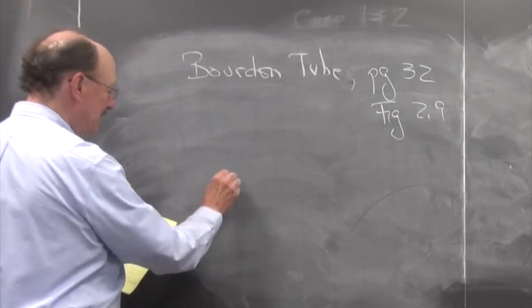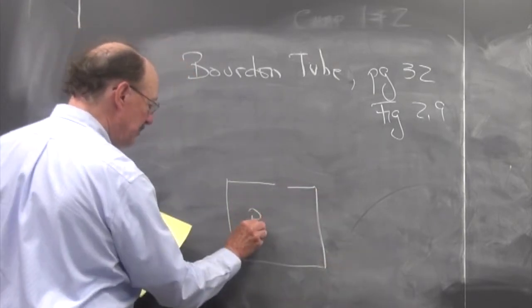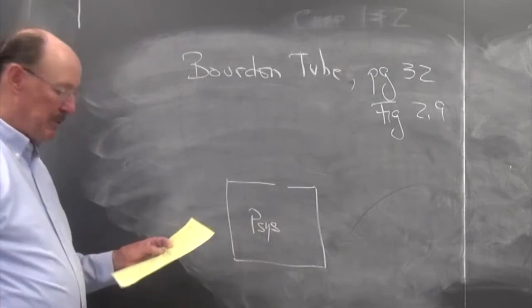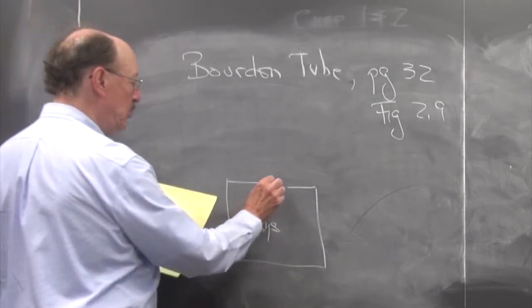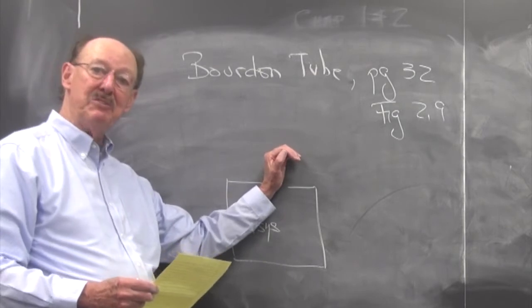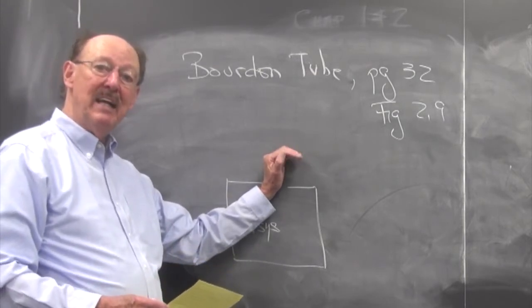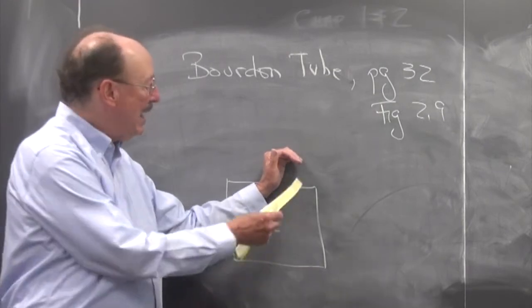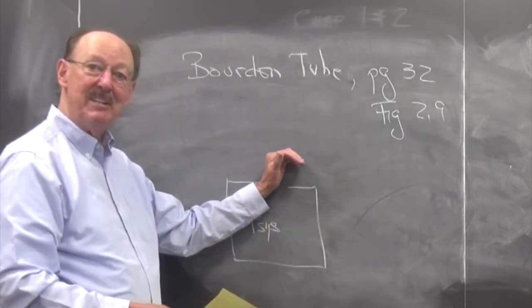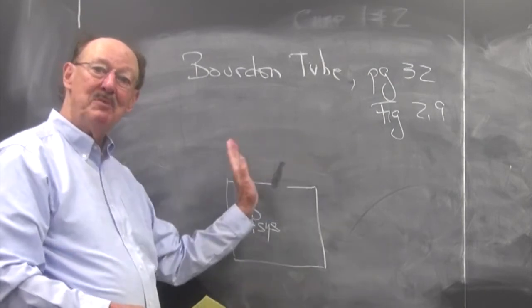My drawing in no way will be as good as that in terms of explaining what happens. But if I have my system, here's P of the system, so it's in here, and I want to be able to measure it. The Bourdon tube is really a curved tube that's hollow on the inside. As the pressure changes, it causes it to flex. Then I have a little linkage mechanism at the tip of my finger, if you will, and that causes the gauge to move.